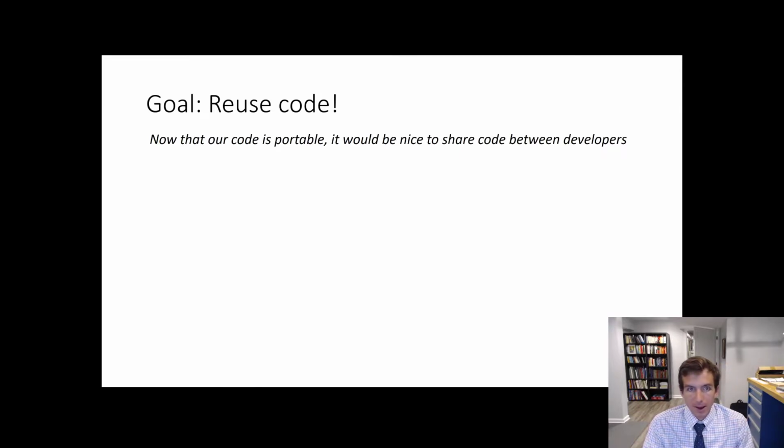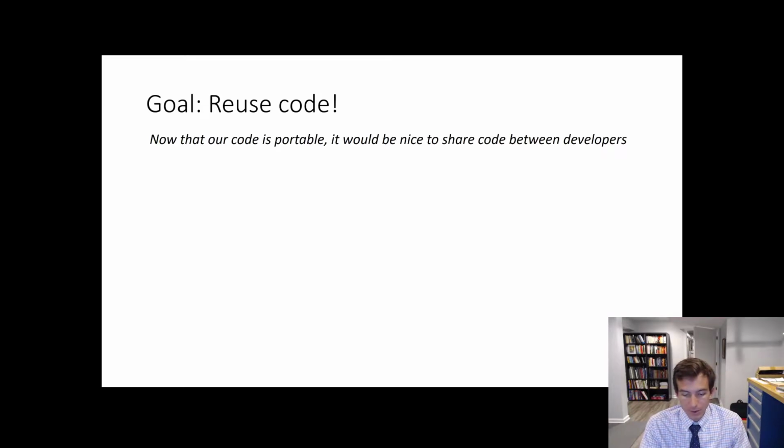we've talked a lot about the difference between compiled code and interpreted code, and one of the big benefits of interpreted code is that it's portable. If I'm working on a Mac and you're working on a Windows machine and someone else is working on a Linux box, we can all run the same Python code, which is very different than C. So given that the code can be used in different environments, all of a sudden we have this possibility of reusing code.